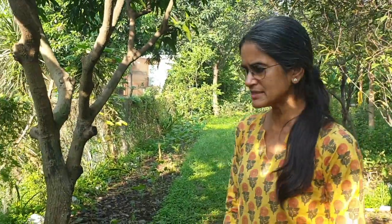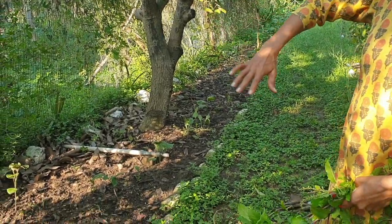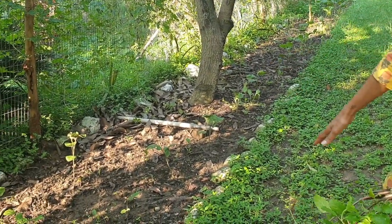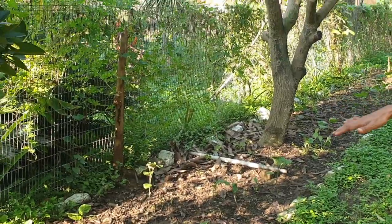Okay, so some more brinjals here. Now you will see that some of the brinjals are shorter, some are doing better, and it's a clear correlation to the amount of sunlight that it's receiving. So our job is not to avoid planting it here, but now we are going to start pruning our trees to allow the light to come in, and all the trees that we prune will go towards mulching. We'll make wood chips out of them and they'll become mulch.